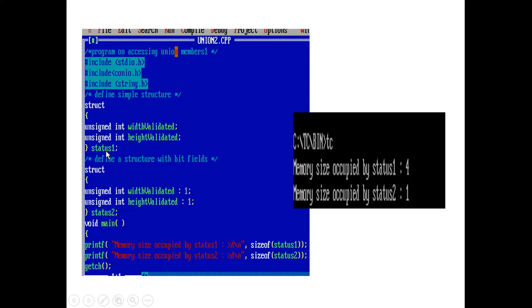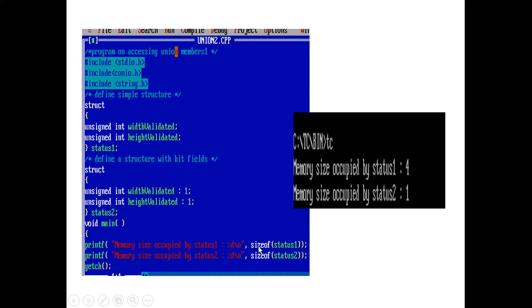Using the sizeof function, we are going to find the size of the structure, how much memory space this structure is going to take, by using the status variable.